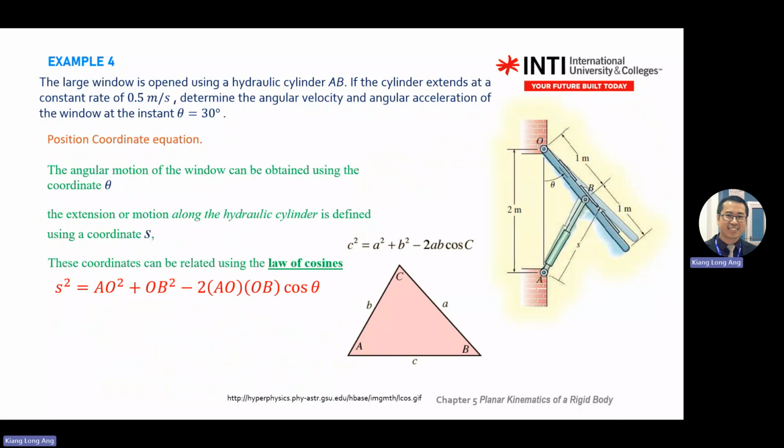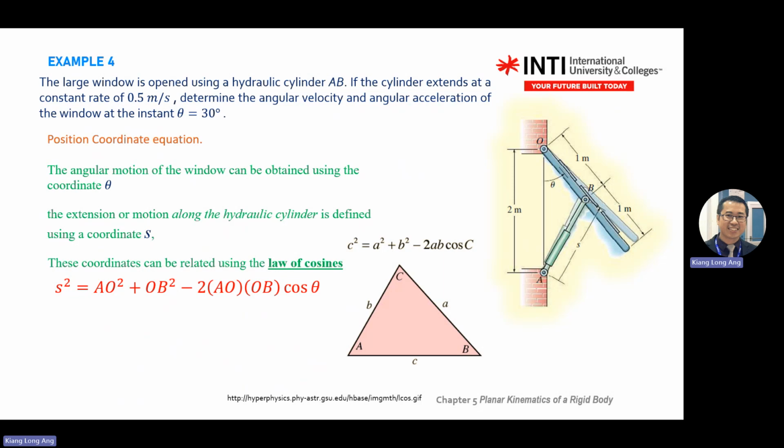You convert this triangle A, B, O back to A with this angle, and link it with this cosine rule. You want to find C, right? This one, S, is in front of the angle, right? In front of the angle. So you go back to the cosine rules. This is the angle. You want to find S. So you change a little bit.